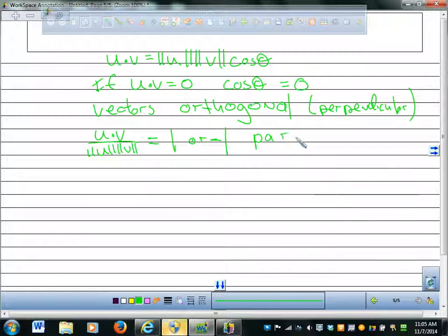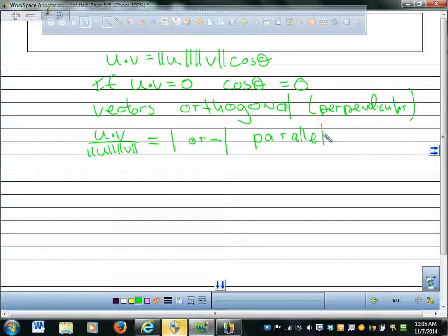Are they parallel or are they just on top of each other? Well, they could be on top of each other, yeah. If one is just the other vector times a number, then they'd be on top of each other. They could be the same vector, but they're going in the same direction or opposite direction.